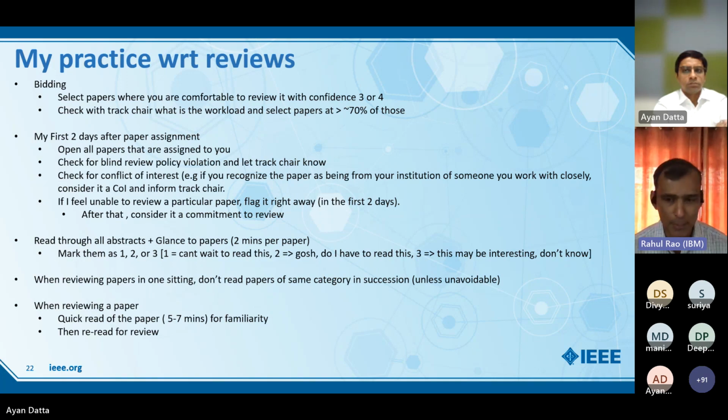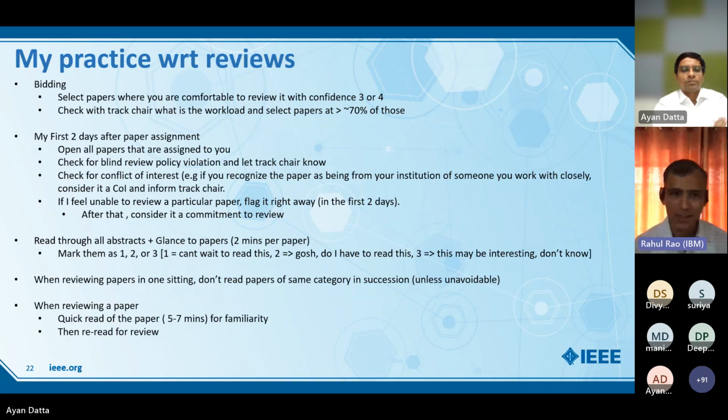This is because you may get assigned a paper which you said no to. Flag it right away, preferably within the first 2 days of receiving the assignment. That gives the track chair some flexibility to try and rework the assignments or swap papers between two reviewers. If you say that a day before the reviews are due, it's really difficult for the track chair, and the net result is you don't have enough quality reviews to make the decision. If you pass the first 2 days, then sorry, you didn't meet your timeline for rejecting reviewing a paper. Put in the hard work, read up on that area, and then review the paper.